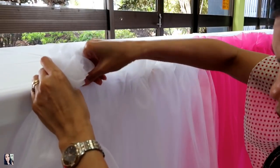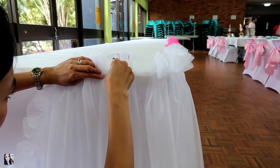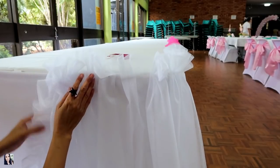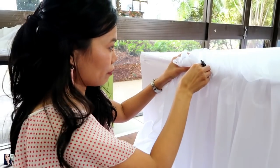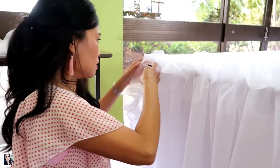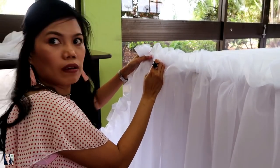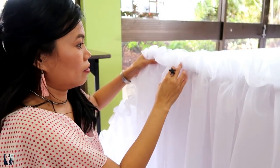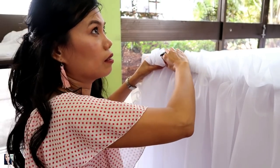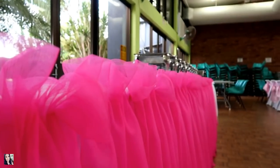White tulle on both ends of the table. Since the table setup is too long, the pink tulle is not sufficient for the table setup. So I added the white tulle on both ends so that the table will be covered with this beautiful tutu table skirting. So in this table guys, this is where they are going to put the food and desserts and others. So you will see it later guys how the setup will go.